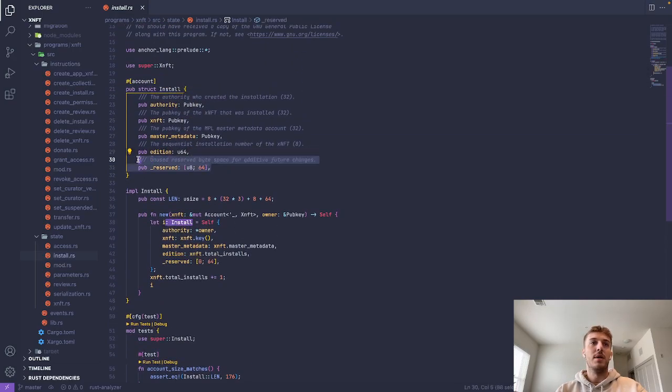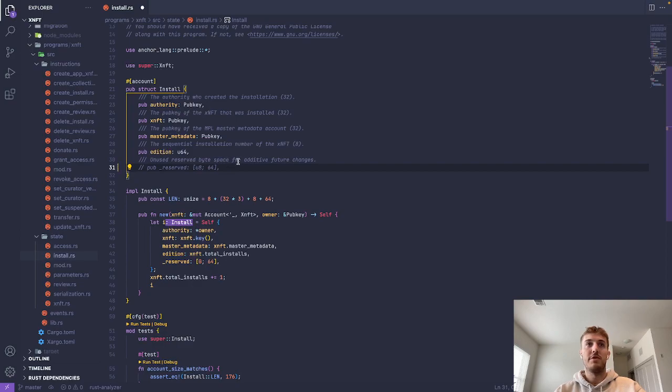And this is pretty common and consistent across the protocol and other protocols. Just a little tidbit here outside the context of xNFTs: if you're writing a protocol and you're going to make it mutable for whatever reason, whether you think it's right or wrong, if you're going to keep the protocol mutable and make changes to it in the future, you should more or less always have reserve space at the end of every program account in the protocol, because you never know what's going to need to change, and you don't want to have to basically rewrite and break your entire program to make a change like that.